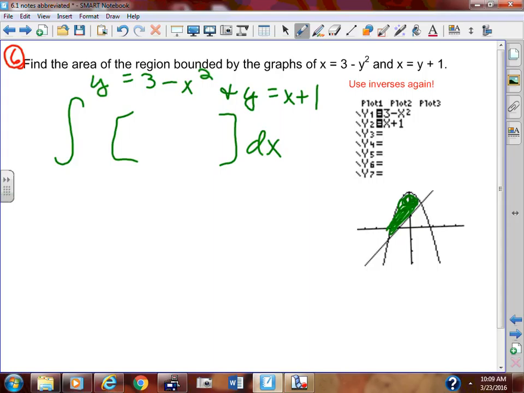All right, you've got the upside down parabola and you've got the line. Which one is on top? The parabola. Is it always on top? All right, what's on the bottom? The line. Always on bottom? Then you only need one integral. So we need the upper minus the lower. And here, I've got to have the x bounds where those are intersecting. So I need to know this x value and this x value.